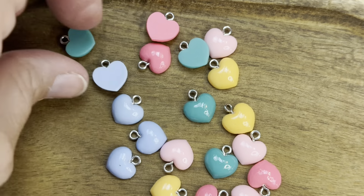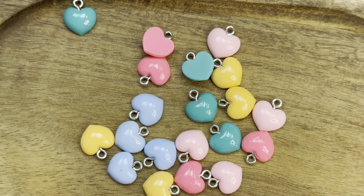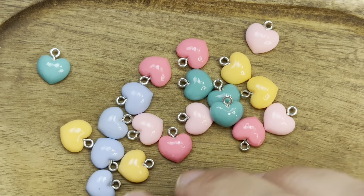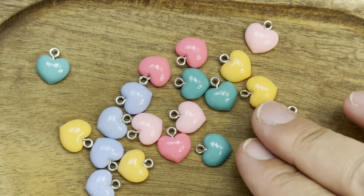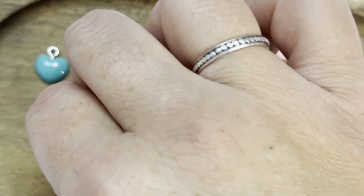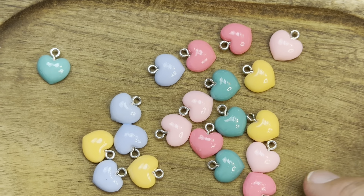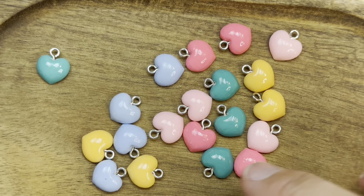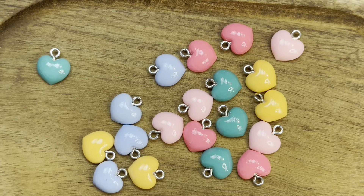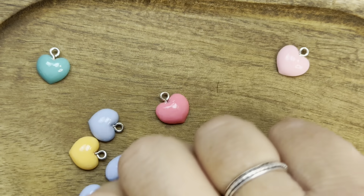These I think work for any time period — the hearts don't have to be Valentine's Day. Although I think these would be nice for Valentine's Day because you have so many different choices here. You get 20 of these multicolor hearts — I think you get four of each. I just really love them. I love the pink in particular, but I like that green. There's just a lot to be said for having some different ones. I was thinking that they might be attractive to some people for Christmas as well.